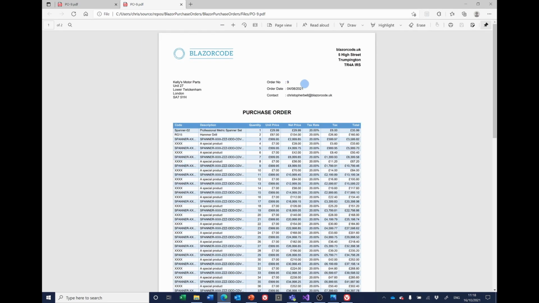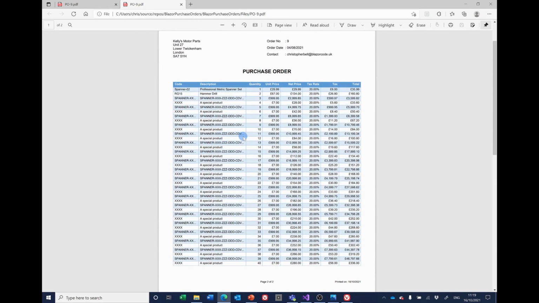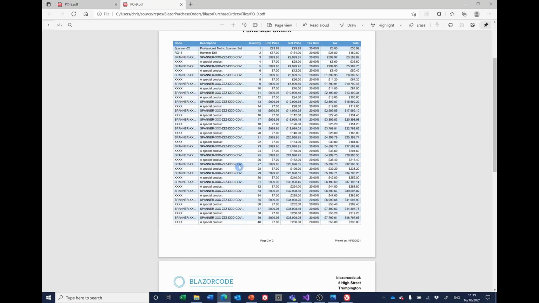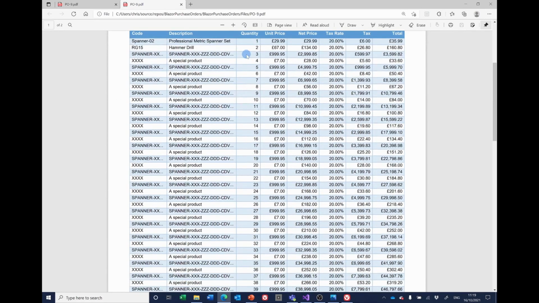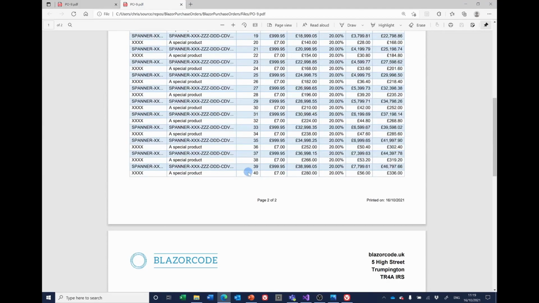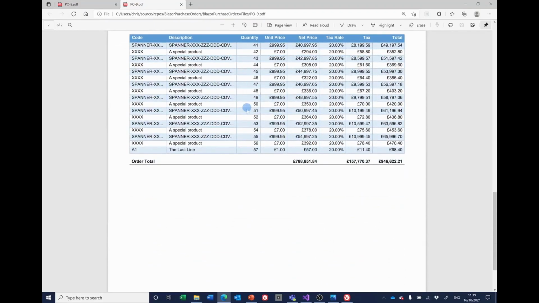so purchase order number 9, and we can see that we've got an ellipsis where the description goes beyond one line, and we can see we've got 40 rows on the first page with a remainder on the next and the order total at the bottom there.